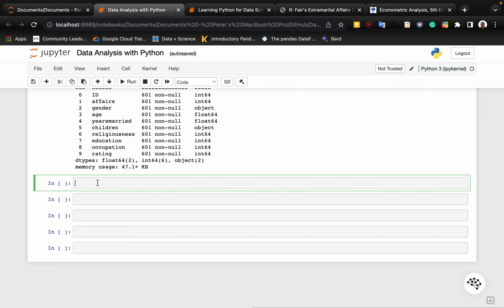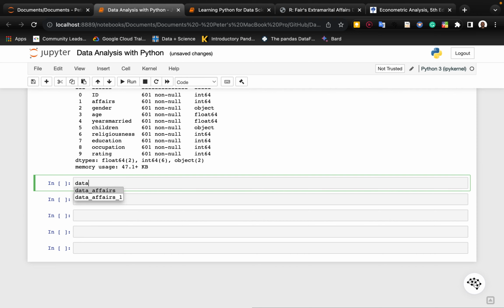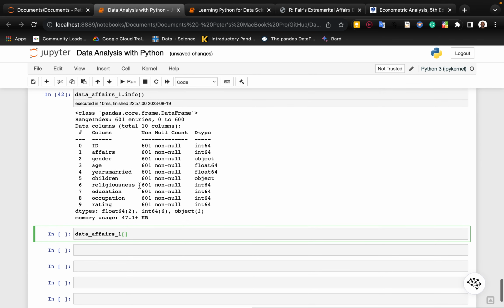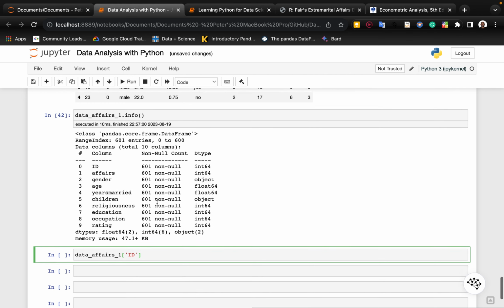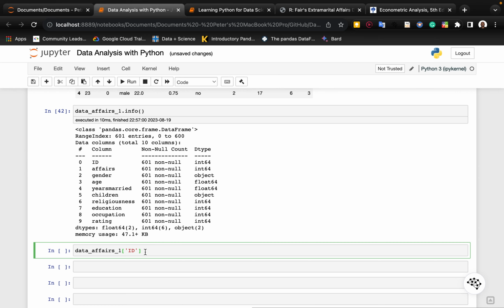So if we look over here, we're going to look at the series. We have data affairs 1, then we do something called an index. When we index, we basically reach out to one of the columns. Initially this was a data frame, but this here is a series.